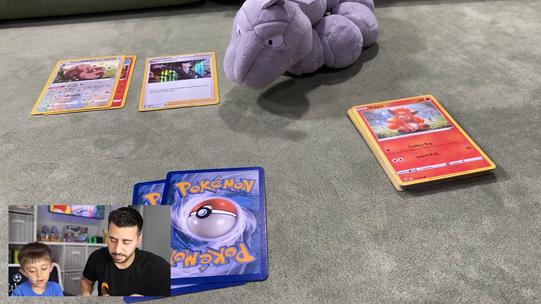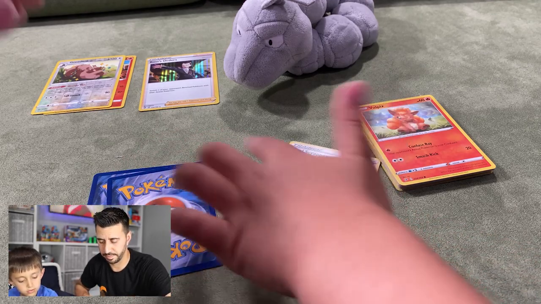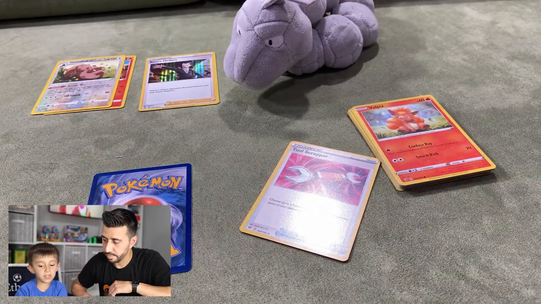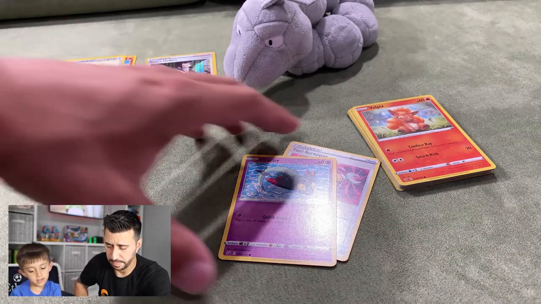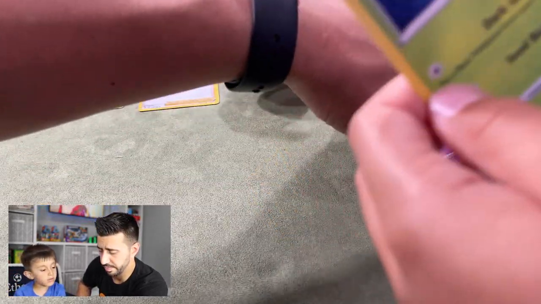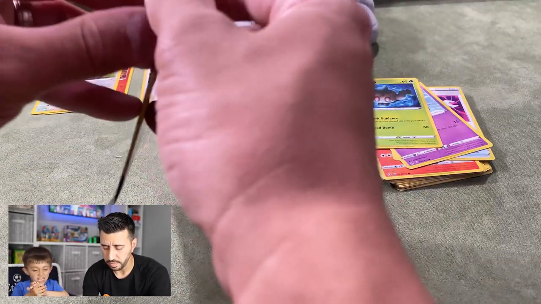Tool scraper. Right here, right on the side of it. Okay. Tool scraper. Drapey. And Phantom. All right. Is this holographic or no? No, that's just a regular card.